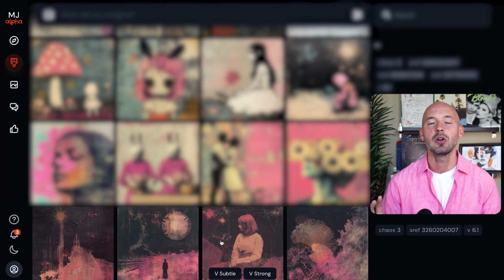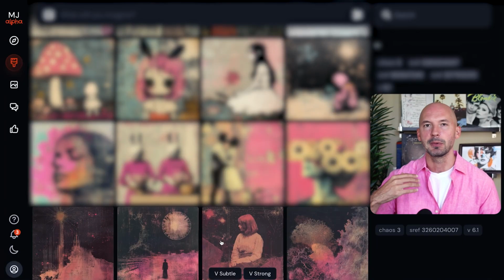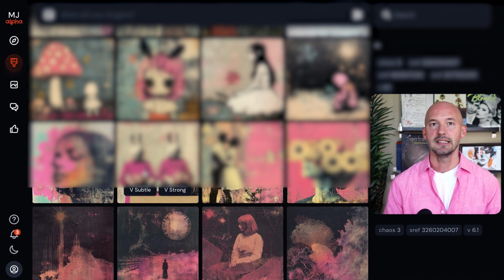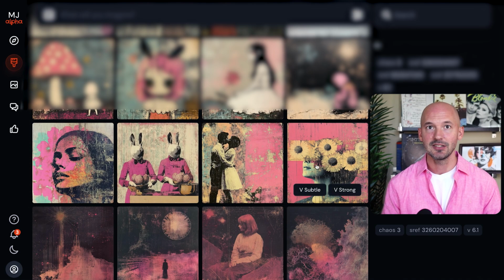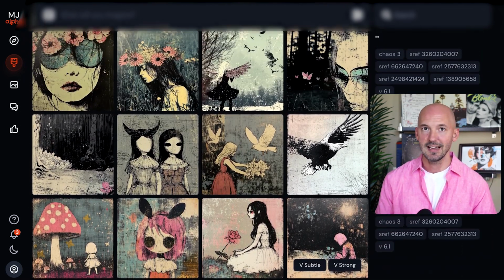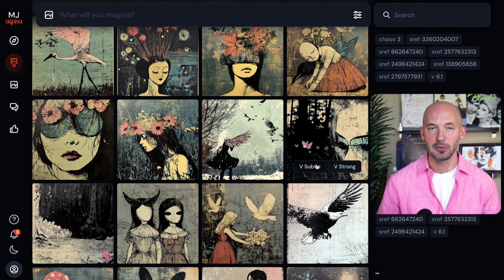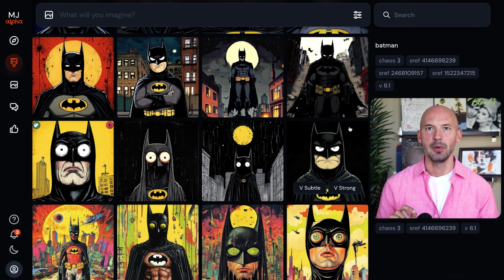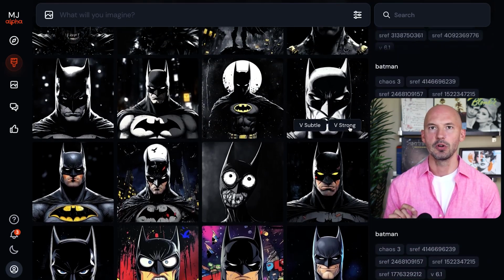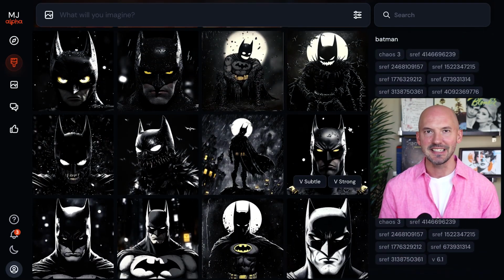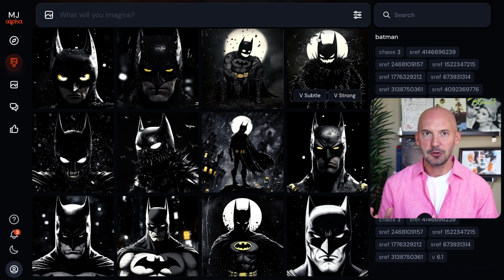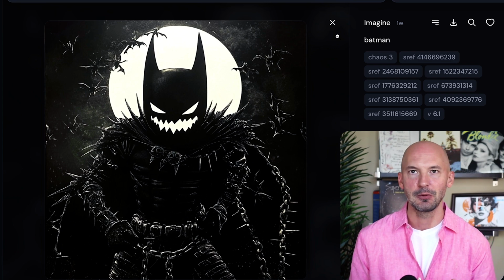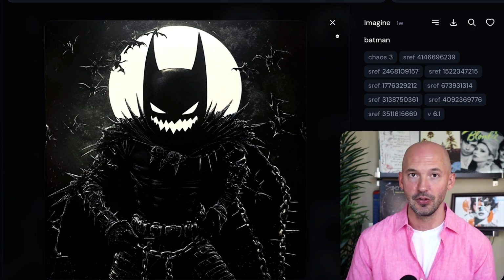I like these a lot. We start with these really gritty, dark purple, pink pictures down here at the bottom. And then as we develop the staircase, we start turning into these. And I'd say these are very different from when we first started. And then take a look at how Batman develops here. Go from the bottom to the top. As we add more and more style codes, look at what it turns into. Isn't that wild? Look how cool this is. That's like one of my favorite pictures, and it came through all of those codes.